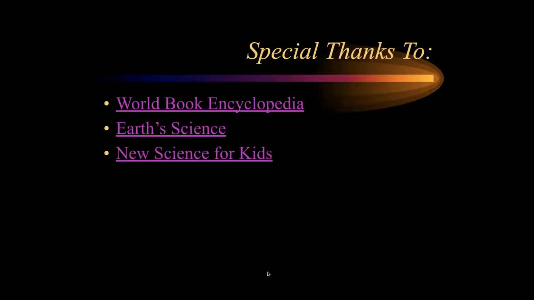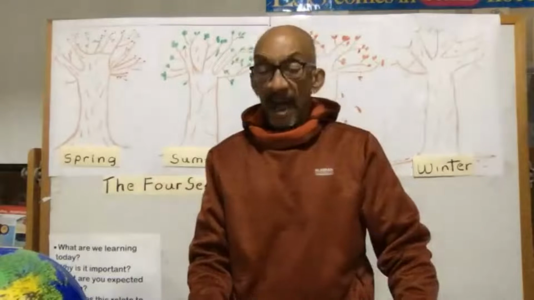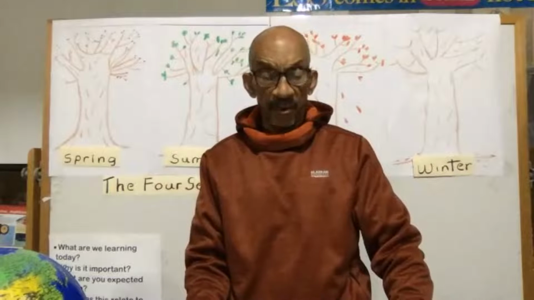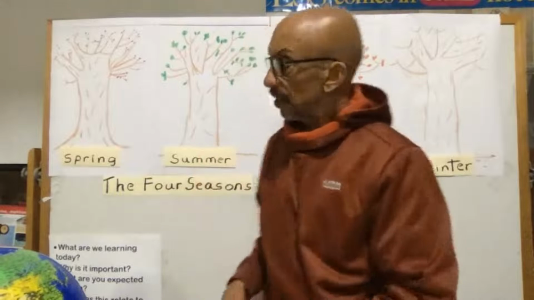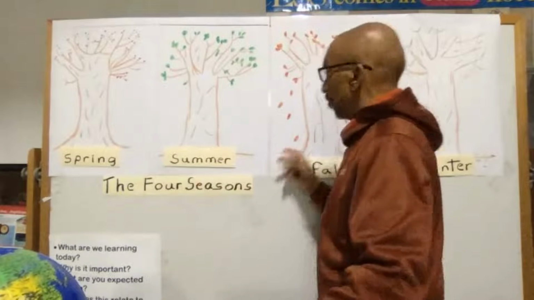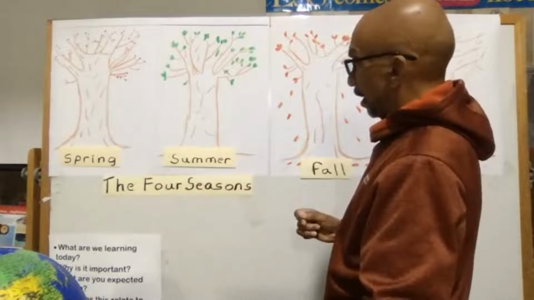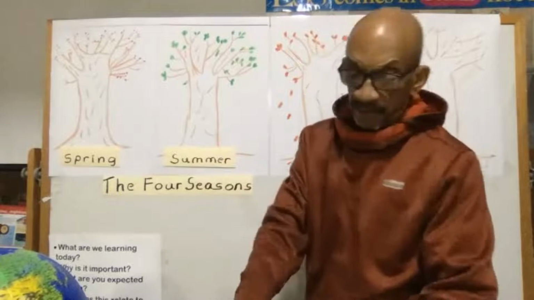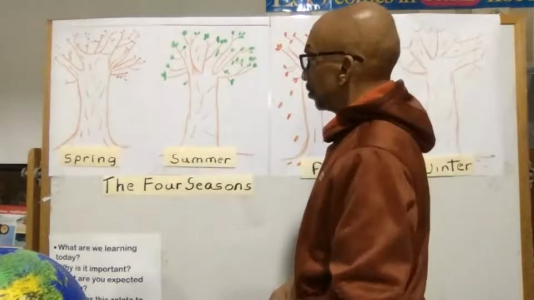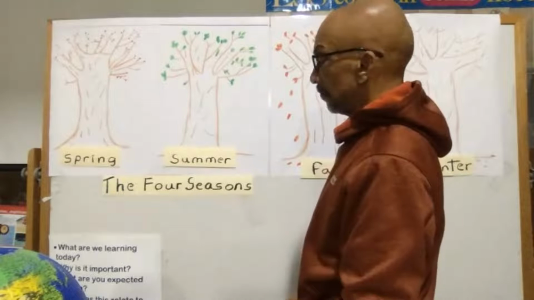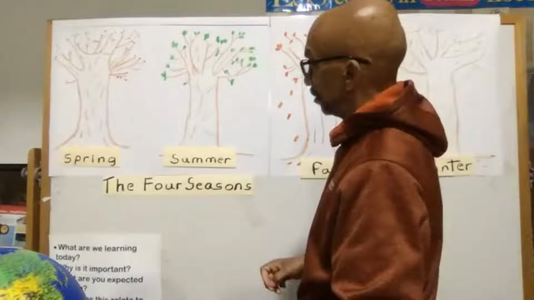Now, I'm going to stop sharing my screen. And I've got a couple of little friends I'm going to get out. We're going to talk about seasons and how seasons affect them. But you know what? Before I do that, I want to share some artwork with you. I had a grandchild of mine do this artwork. And I gave her the pattern of the tree, and the patterns that I gave were small like this. And I asked her to draw me some trees and fix those trees the way that they would look in each season.